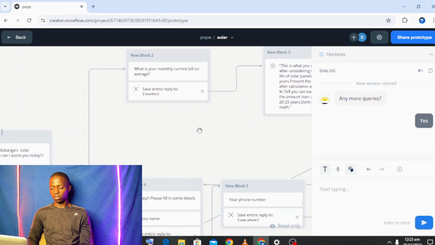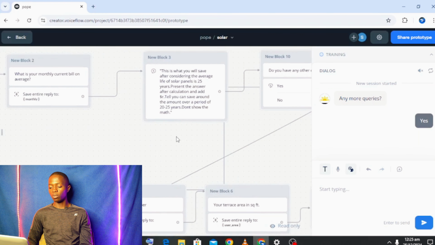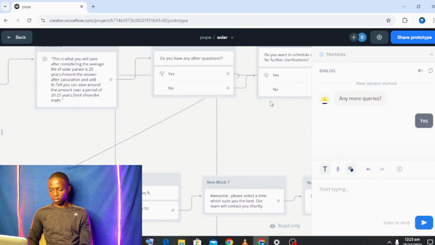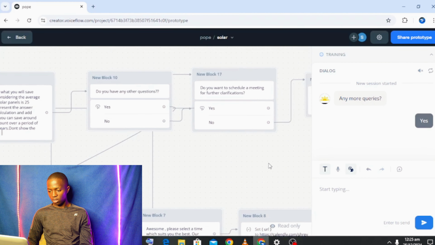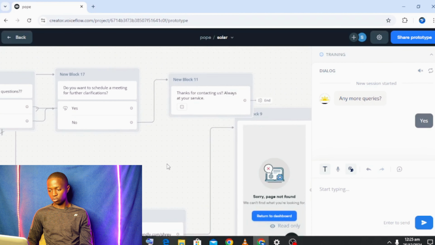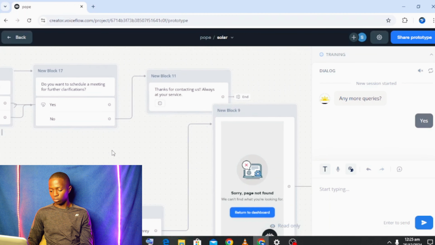But this is honestly the full scope of the system.